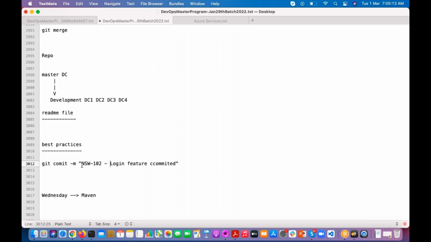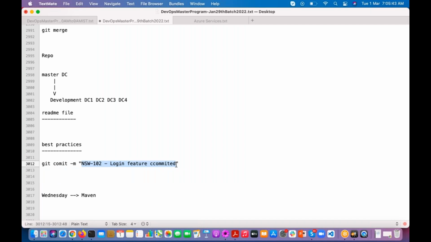So in future, whatever we have committed in this commit, we can check that it's related to this particular task number. This particular task number's related code we have committed. Whatever prototype the lead has created, we need to follow it, right? So like this, we have to give good commit messages.